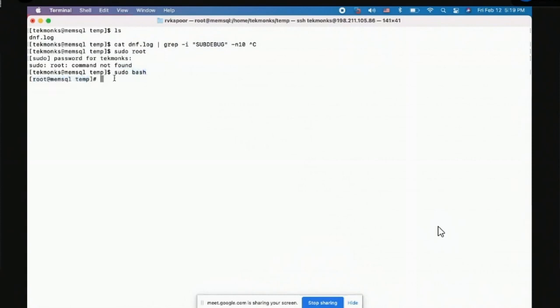So if you give somebody a sudo access, they are root on your box for all intents and purposes. It's stupid to think if you don't give me your root password, but you made my account able to do sudo, I cannot become root. Because there is this hidden command, bash starts a new shell. So if I say sudo bash, it says start this new shell as root, and I become root. I can in fact change the root password now if I want. If I did this command, I can change my root password.